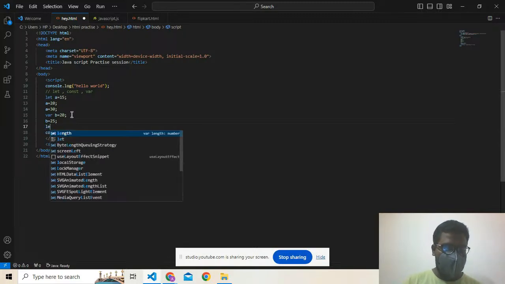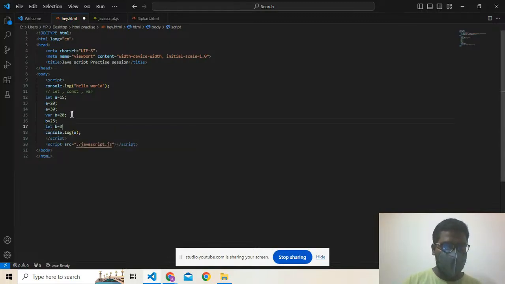Let b equal to 30. You can see here var b equal to 20, but after redeclaring, it took the value and there was no error. Now const a equal to 20.